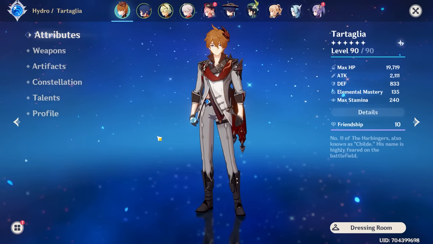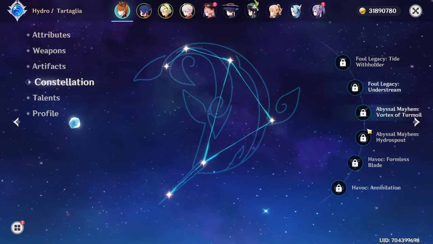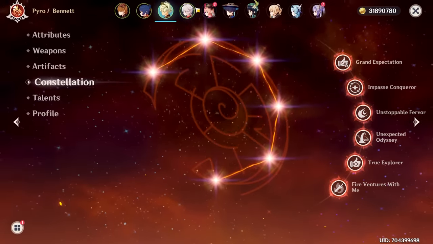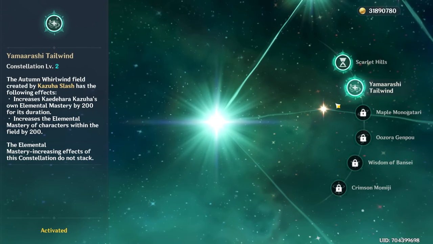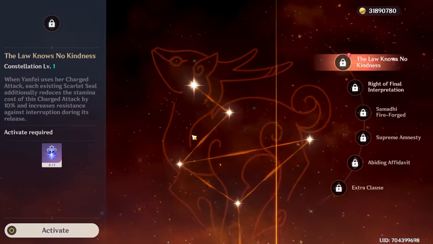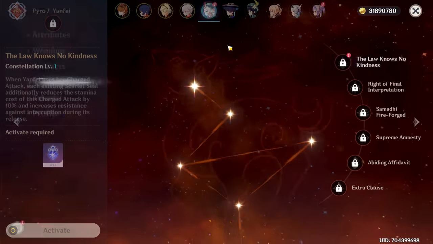Alright, so now let's take a look at my characters' constellations, starting with Childe. He's C0 because I just don't find his constellations worth it for F2P. I'm Xiangling C6. Bennett also C6 because I play Xiangling. Kazuha is C2 because his C2 is insanely broken for reaction teams. Again, this thing wasn't cheap. It cost me like 370 pulls, but it was definitely worth every single primo. Yanfei is C4, but I haven't activated it yet. I think I'll say C0 for now.